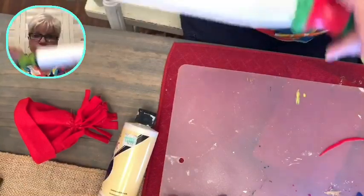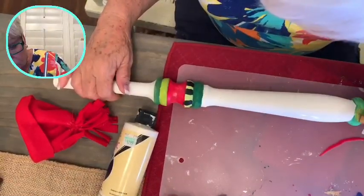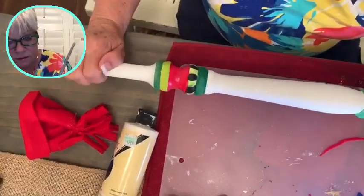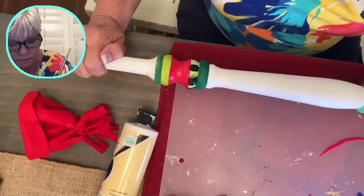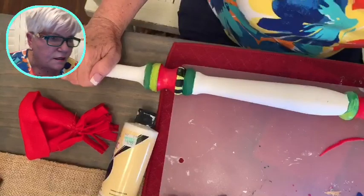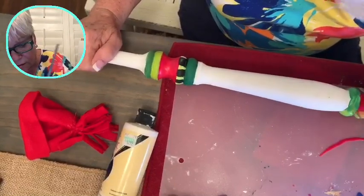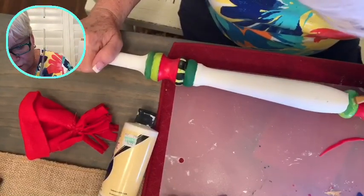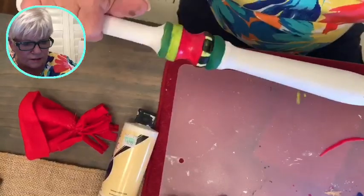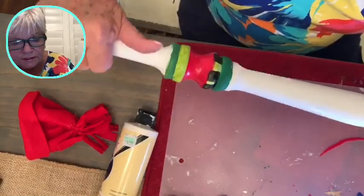I'm going to flip him around and we'll just do a couple more things before I sign off for the day. Thank you both for being here. That is not the dark green. The spindle isn't the easiest thing to paint on because of the circles and the little designs on it, but it's so much fun when you see it finished.